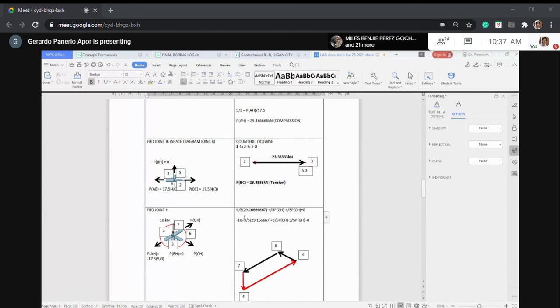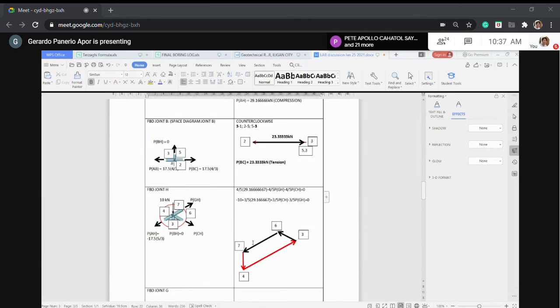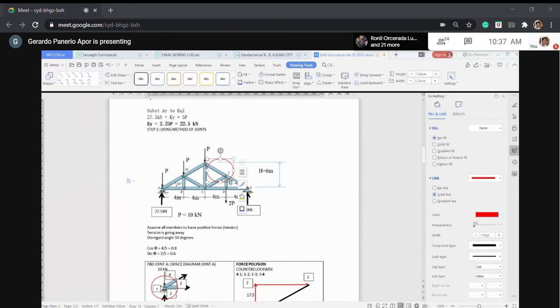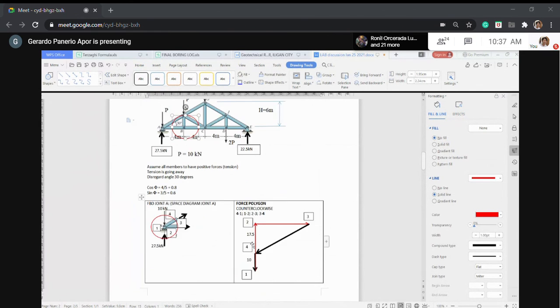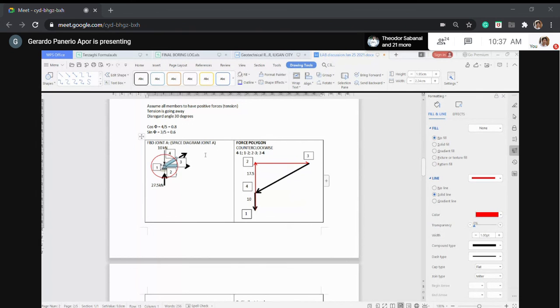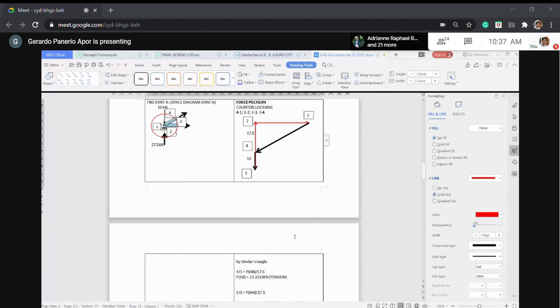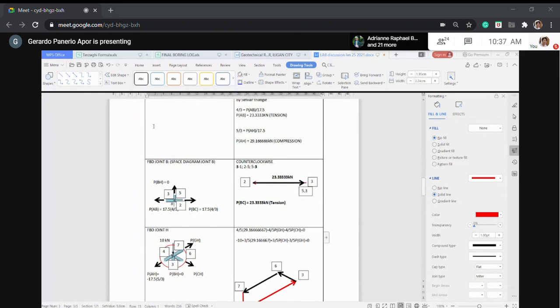So you just continue, you still have many more to do. You can complete them all by graphical means, no? Graphical means. So here you have the space diagram and force polygon. So instead of writing equations directly by forces, you are doing it graphically. And since it is graphical, the trigonometric equations will follow. Okay, I will stop at this point. I will save this and then maybe post this as our discussion this morning. Okay, class.